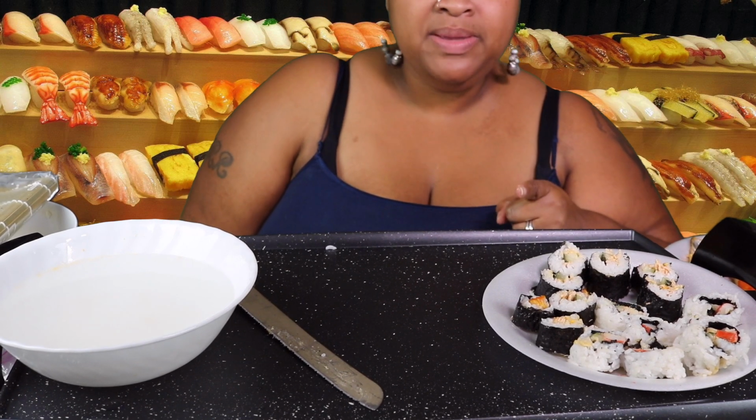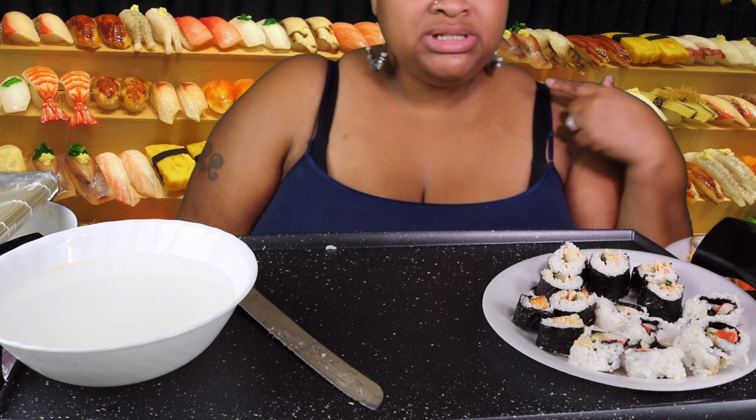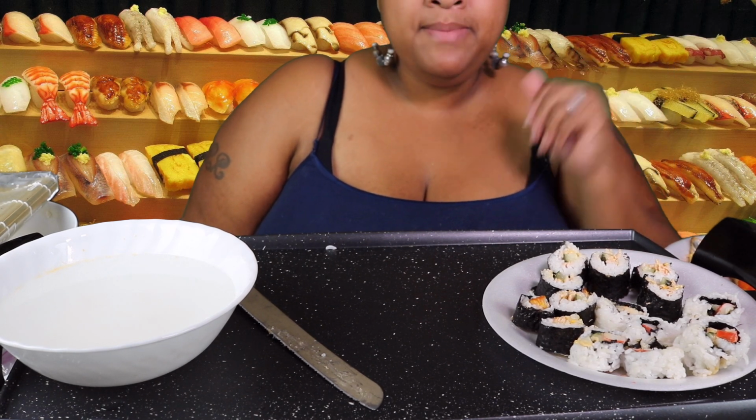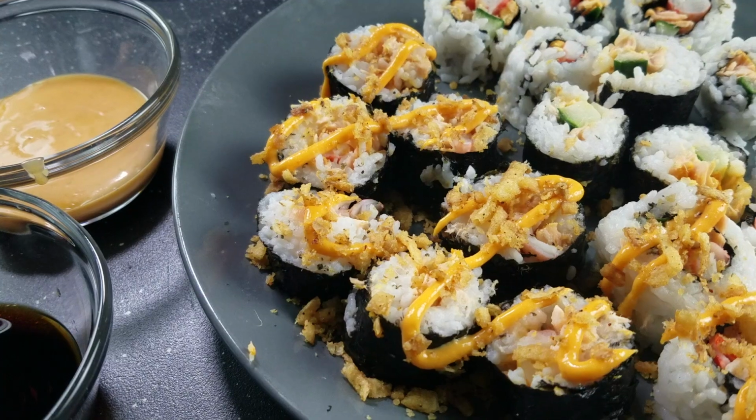All right, so next one I'll be making is the salmon and crab one together. I'm gonna go ahead and make those and then I'll be right back with my finished products.